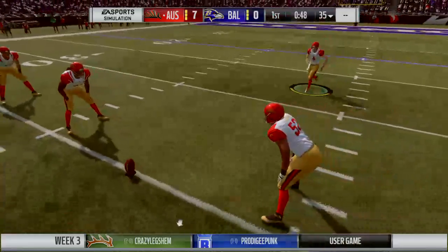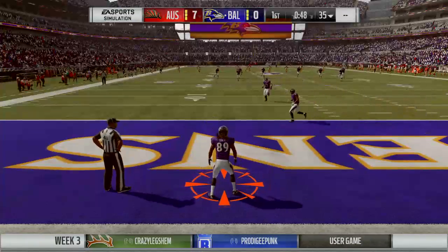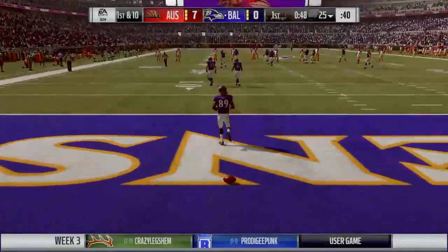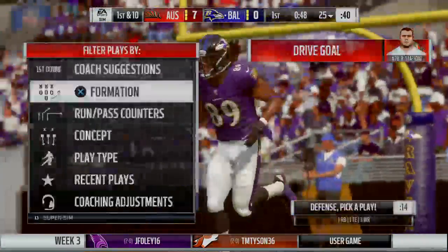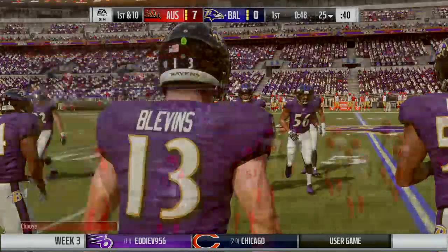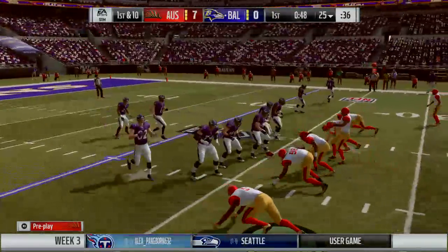Out is the kickoff unit as they run up and send this one away. This will be taken to the back of the end zone, and no run back here. This will be a touchback, and it comes out to the 25-yard line. The Ravens offense now, they get set and head back onto the field, hoping to do better than they did their last possession when they punted the football.